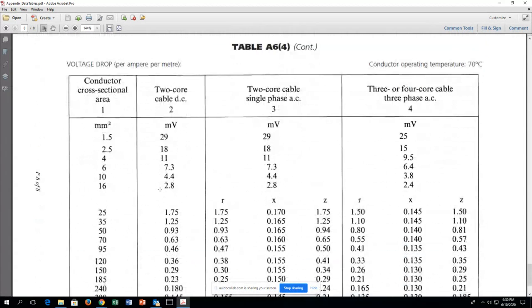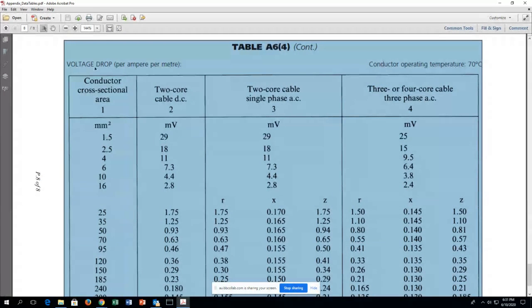Now, looking at the voltage drops. So this is the voltage drop issue. Voltage drop per ampere per meter for 2 conductors. We are using a 2-core cable for DC. So the values given here are per ampere per meter for 2 conductors together. Okay, and we just found that we require a cable whose voltage drop per ampere per meter should be smaller than 0.187 millivolts. Okay.